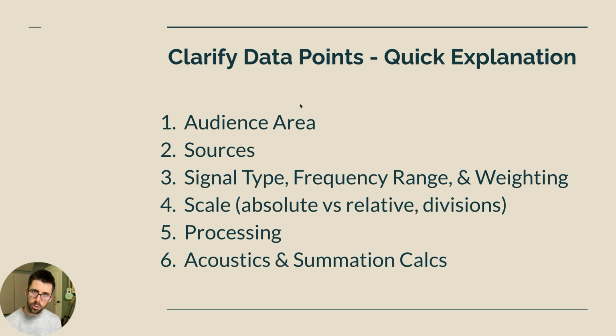Number 4 is the scale. So is this the absolute or relative? So we can look at the data where, at this point in the room, it has 90 dB A weighted, or we don't really care about the absolute value. Do we just care that this in the middle of the room is 3 dB down versus the front row? Both are great ways of looking at it. It just depends what type of question you want to answer.